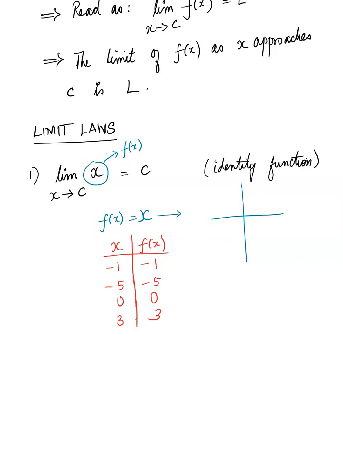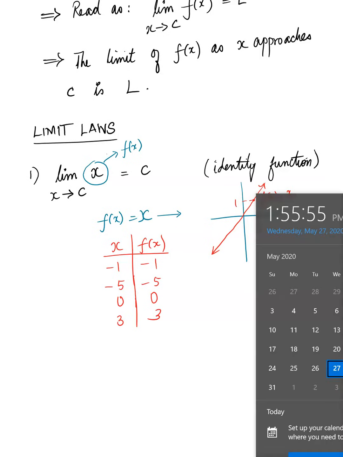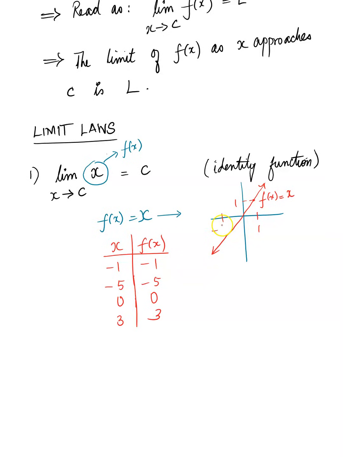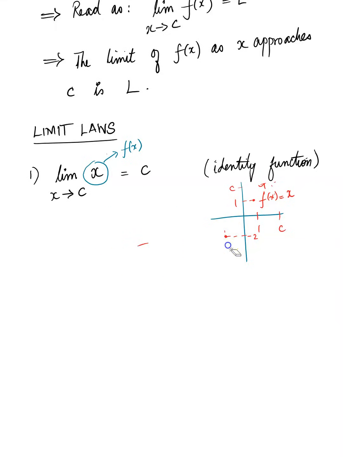Its identity isn't lost. So when you are graphing this, your graph will actually look like this. Okay, it's a 45-degree line. And so what we're saying is, if, say, this is 1, this will correspond to 1 as well, isn't it? And if this is, let's say, negative 2, that will also correspond to negative 2 here. So no matter what, some c will correspond to a corresponding c. And that is what they mean by the limiting value itself is c. Okay? So no matter what part of the line you are looking at, whatever x value, that will correspond to the same y value because of the identity nature of this function. So that was the law, okay?